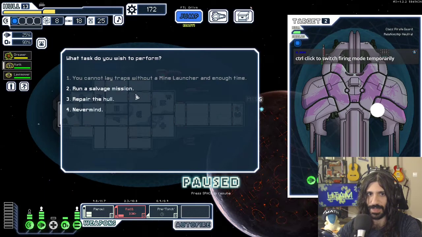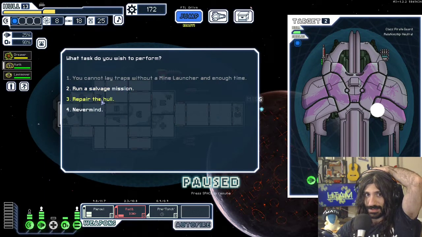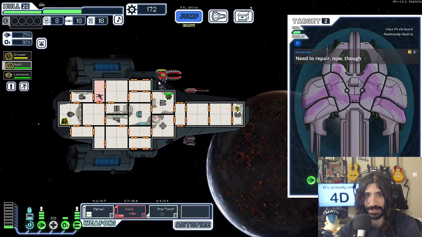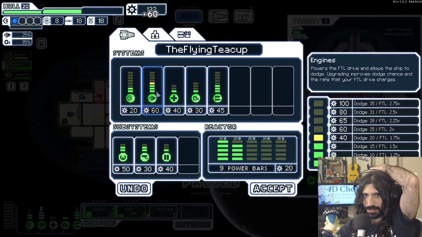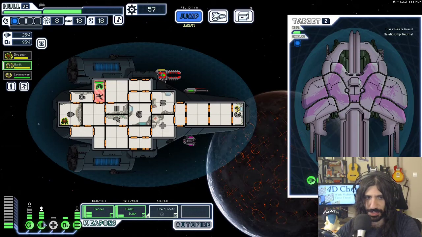Alright. Chrome task. We should probably repair the hull, to be honest. Yeah, I'll repair the hull. Using drone parts? Yes, please. Okay, fantastic. Alright. Oh, I see. Okay. Alright. Sick. Okay, now. You fix that. We should definitely get level... That's engines. Okay, level 2 shields is a must.